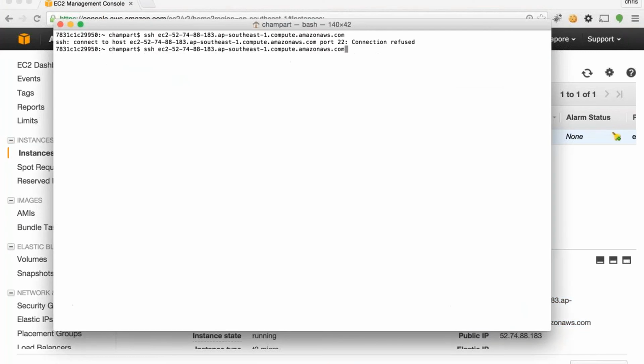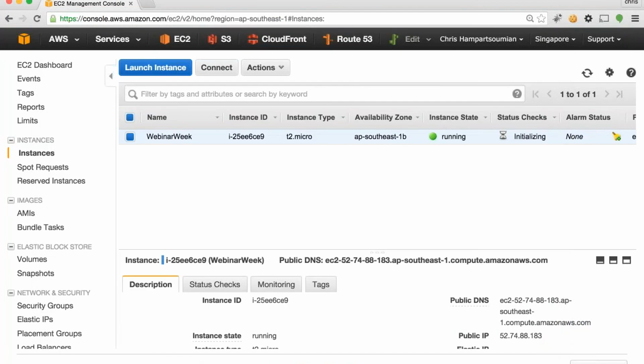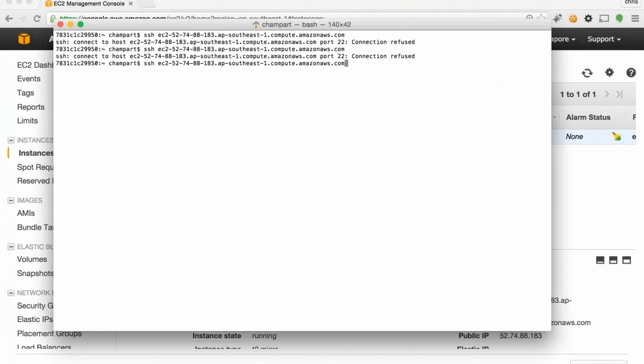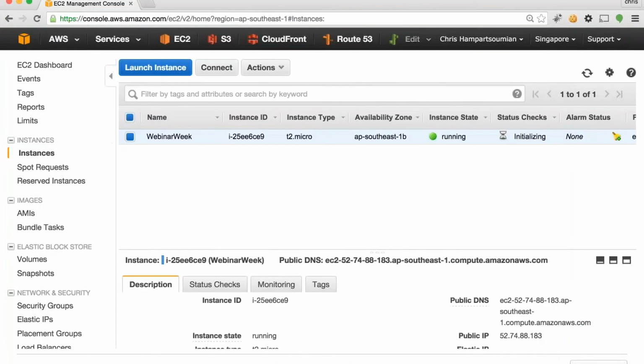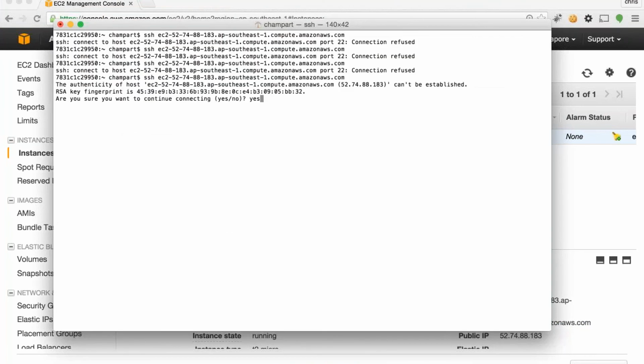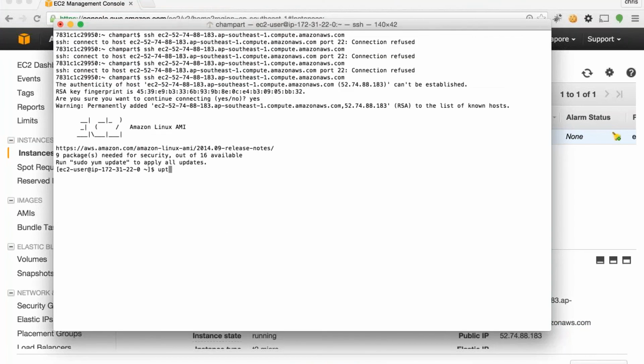Now there we go, running. It's still just starting up the services, so the instance has come up. I'm going to move a bit quicker. Oh, there we go. So it's come up. You can tell it's a new instance because if I type uptime, uptime is 0 minutes. That's how fast it is to launch an instance.